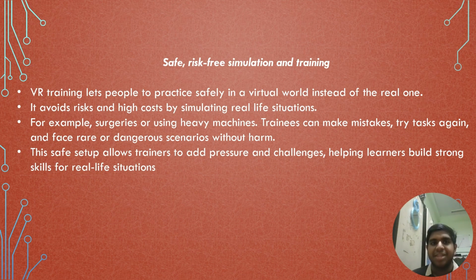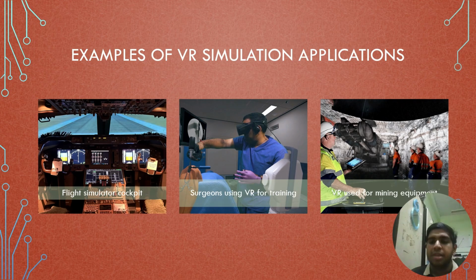Another advantage of virtual reality is safe, risk-free simulation and training. This is because VR training allows people to practice safely in a virtual world instead of a real one, and it can avoid risks and high costs by simulating real-life situations. Here are some examples of VR simulation applications such as the flight simulator cockpit, surgeons using VR for their training, and VR used for mining equipment.